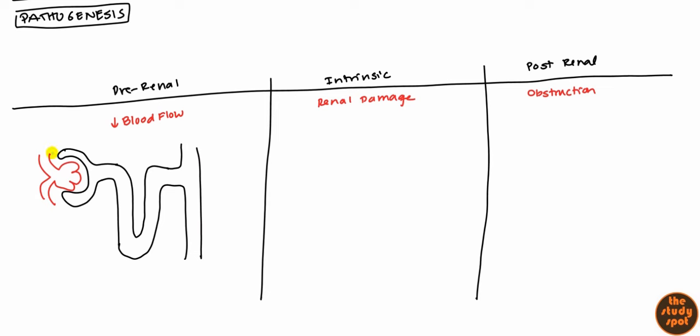As we know, as you have blood flow coming in, this blood is going to get filtered into the kidneys, and so you get filtration. Of course, this filtration is called the GFR. So what happens in prerenal, when you have low blood flow, you also get low GFR. That's represented here. Right now we have a lot of GFR, and as the blood flow decreases, the GFR becomes lower and lower.